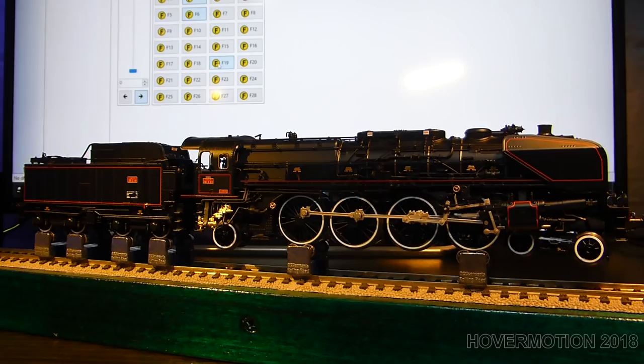F19, generator. F20 is generator with lighting, plus headlights. The sound effect of water filling is F21. Coal filling is F22. And F23, sand filling. F24 is sanding. F25, safety valve. F26 is a double A switching light. Don't know what a switching light is.